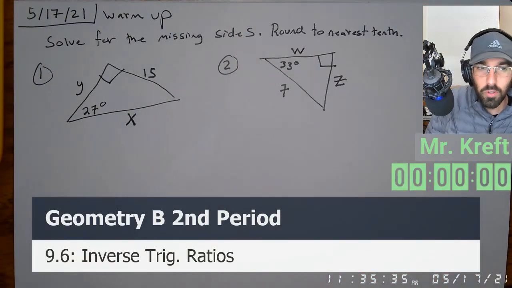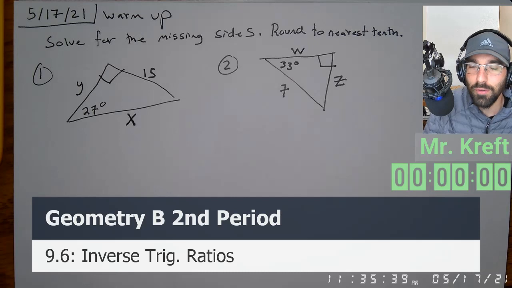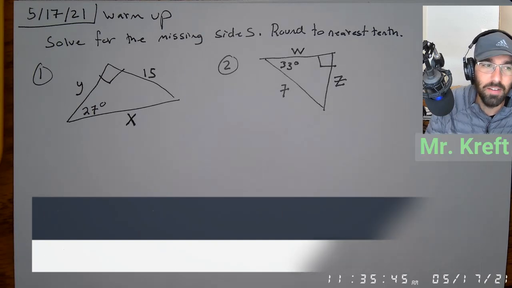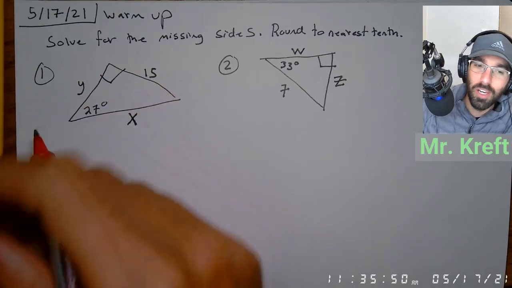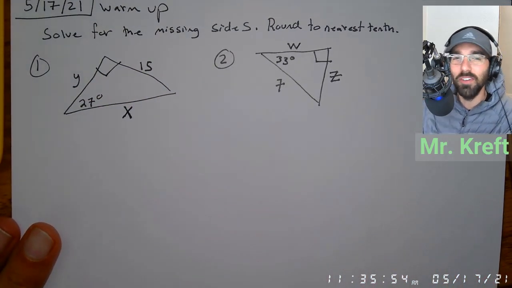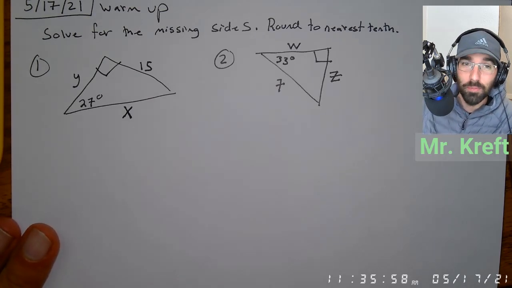All right, guys, we're going to go ahead and go over this warm-up. So this is kind of summing up what we've done with finding sides, right? So today we're going to be moving on from finding sides. We're going to take a look at finding angles. If you guys have questions, please let me know, because finding angles is going to be just enough different that it's going to be new.